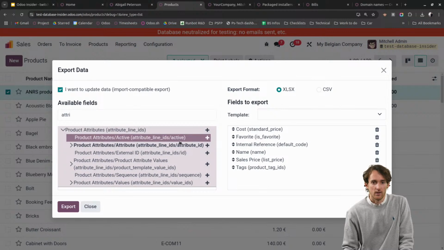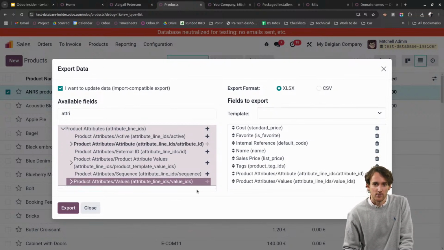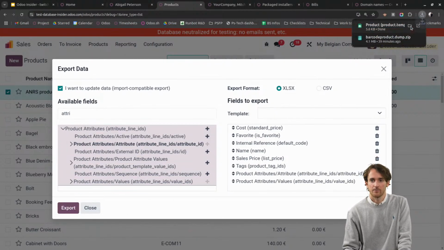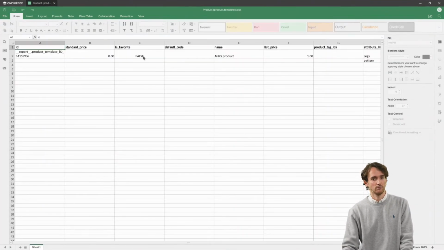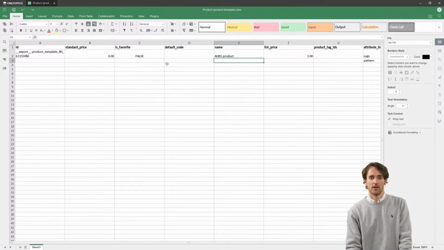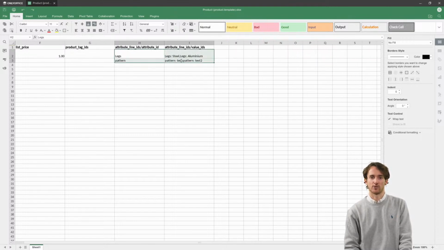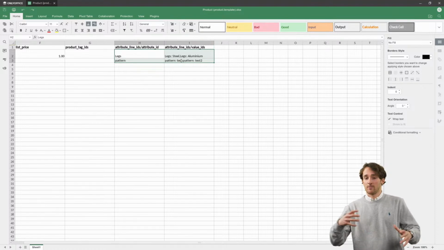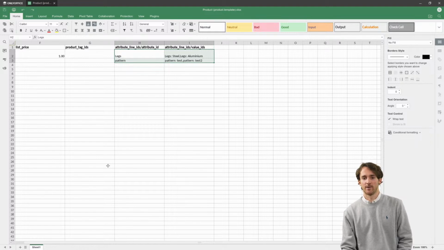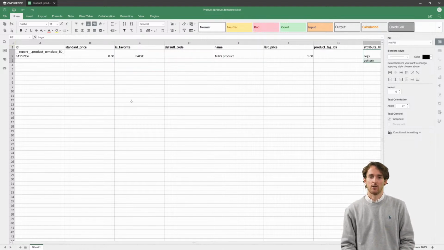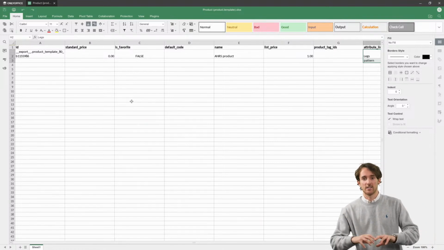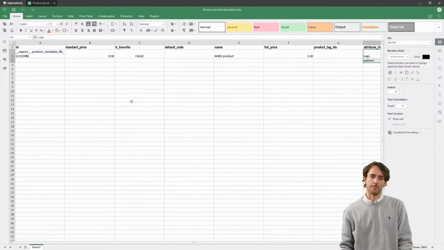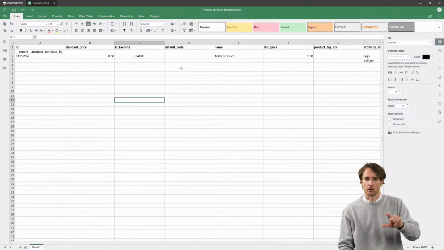Here, if I just insert my attribute and my values and I export it, I will get a file which has this format. One line for the product, and then many different lines based on the attributes I want to import. As you know, products can have different attributes, so you might have different kinds of lines, so it's kind of difficult to generate this file manually. It's easy to export it and re-import it if you want, but to generate it at the start is a bit more tricky.